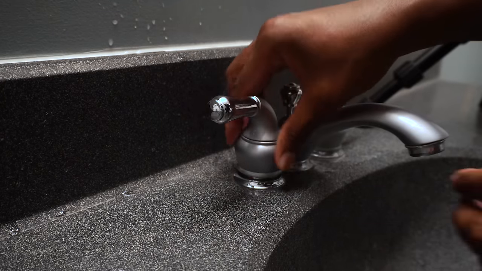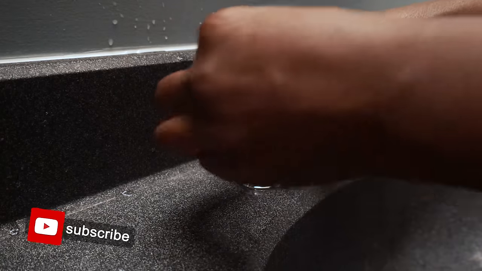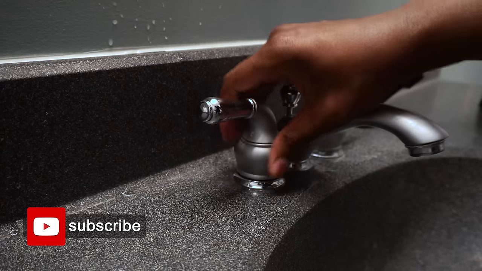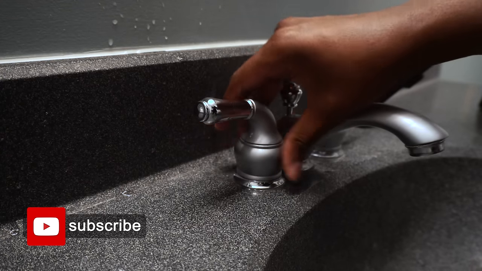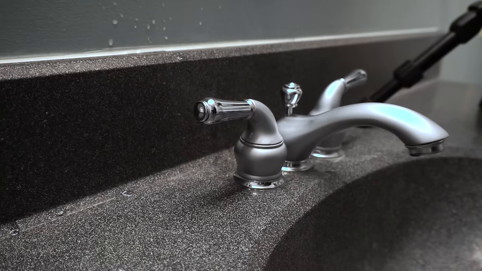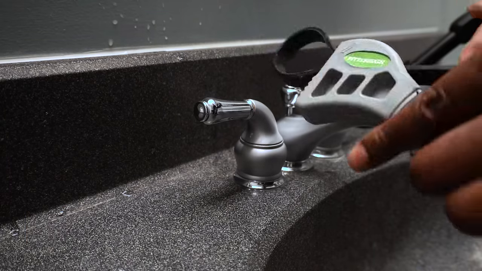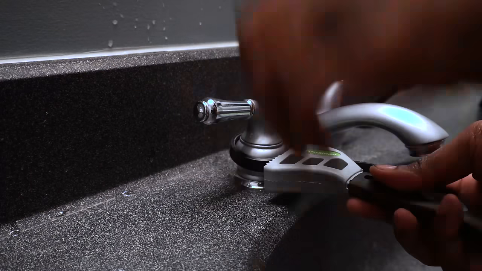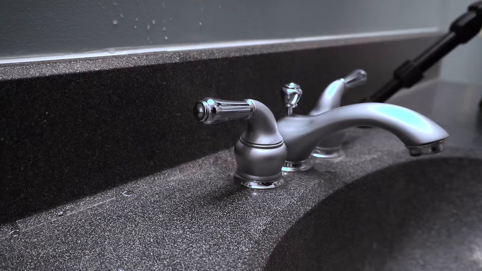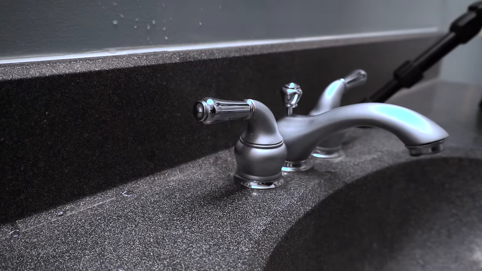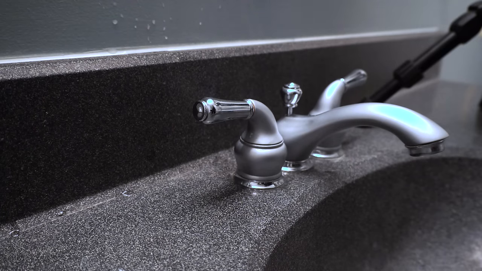So once you put the handle on give it a jiggle so it fits in there. And then hand tighten the round part. Once that's tight enough you can break out the rubber wrench and give it one last quarter turn. I like to give it a quick turn just to make sure everything feels okay. Once we have that done we'll go under the sink and turn the hot water back on.